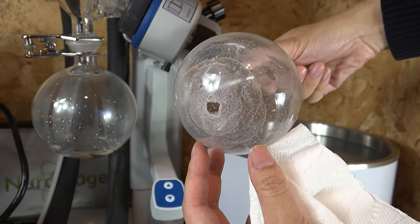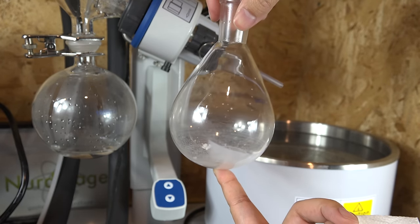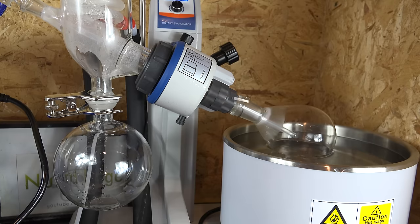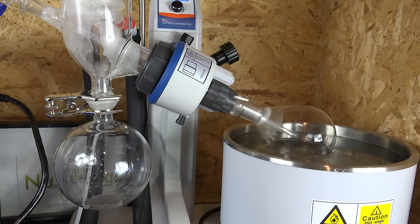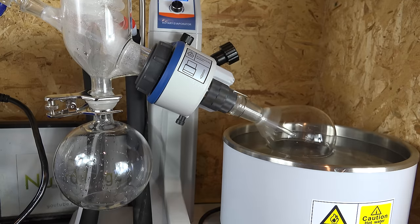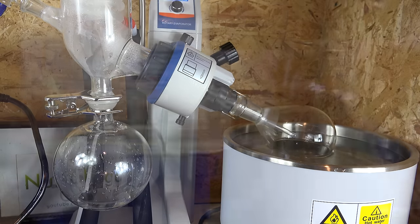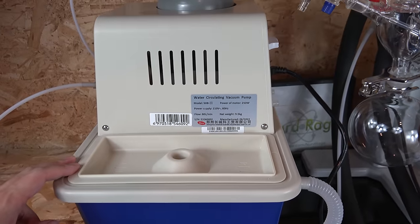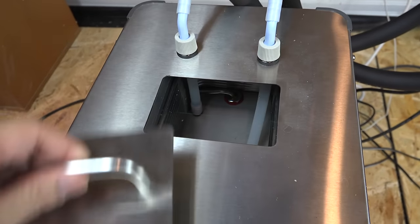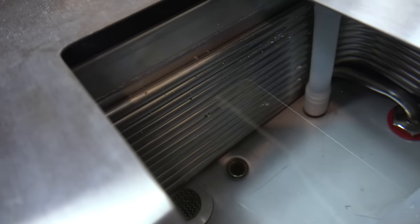You can see why rotovaps are big business and why many labs have them. The time of a chemist is very valuable and can justify spending thousands of dollars on equipment that saves many hours of work per week. Additionally the process is quite gentle, using low heat and high vacuum, so sensitive compounds aren't degraded as they would be if hard-boiled at atmospheric pressure. For amateurs though, this is massive overkill. I want to thank GWSI Labs for gifting me this equipment — I'll be using their professional vacuum pump instead of my amateur aspirator, and this water chiller is really awesome; it can go sub-zero and I'm going to find a way to perform sub-zero amateur chemistry with it, maybe condensing liquid sulfur dioxide.